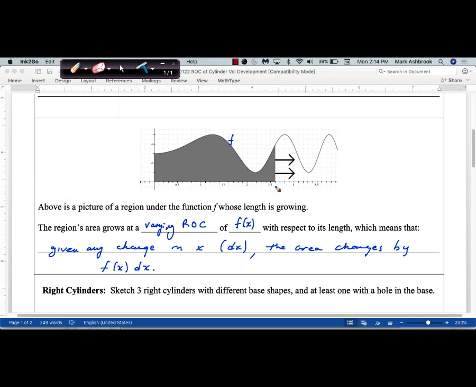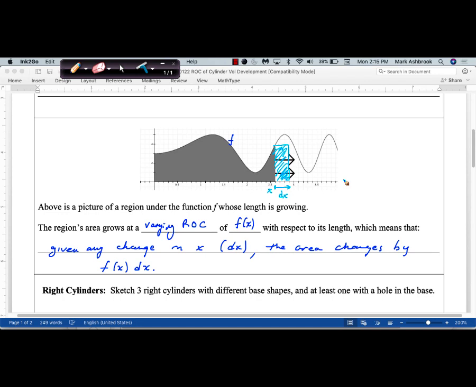So let's say here we are at whatever this x value is. I want to pick my change to be this much. There's my dx, okay? For this x, how much area am I going to get if I multiply dx times f of x? Is it going to be right? No, it's not. Too big or too small? Do you see that if I multiply f of x by dx, I'm only going to get this much area. It's going to be too small. Why? Because as soon as I moved away from x, what happened to the rate? It changed. f of x was shooting up, and I was staying at f of x, the x that I started at. You see that?